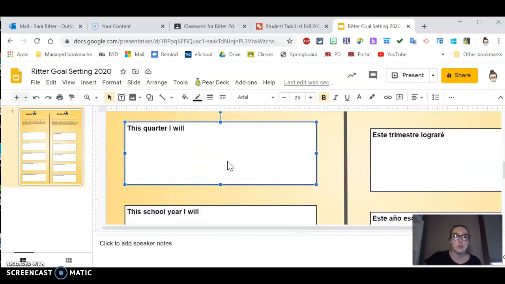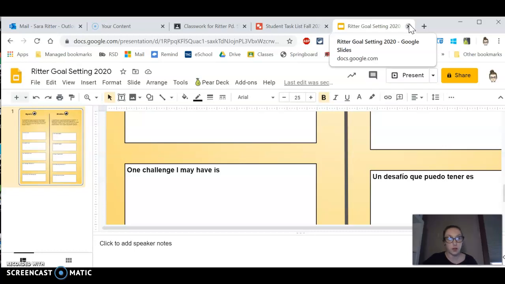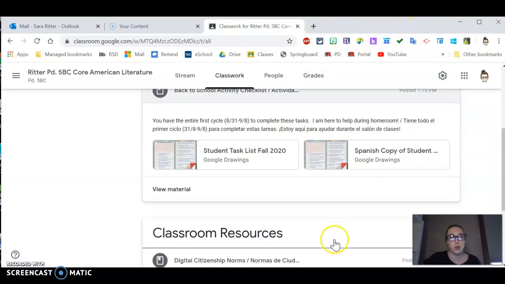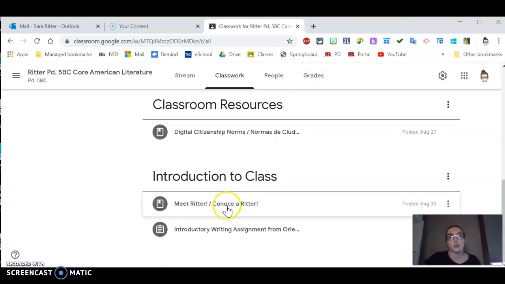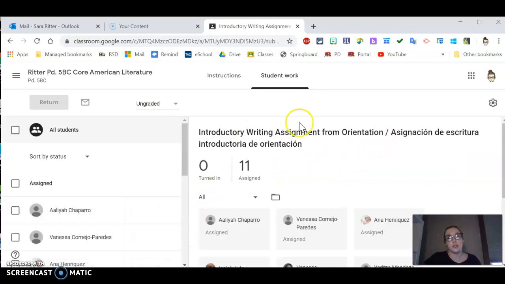It's a goal setting document. So this week, this quarter, the school year, and you're only going to do one of these, and then you're going to submit it to each of your teachers. So just one time, and the same file goes to everyone. So I will show you where that is. In the introduction to class down here, I have the place for you to turn this in. It looks different from my perspective because I'm on the teacher end, so I don't have the option to turn it in. But when you open this up, there will be a turn in button up here in the corner, and you'll be able to attach the file from your drive in order to do that.